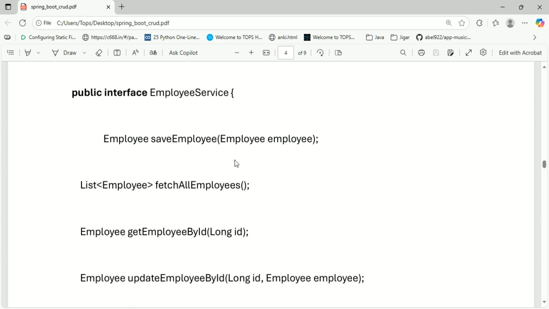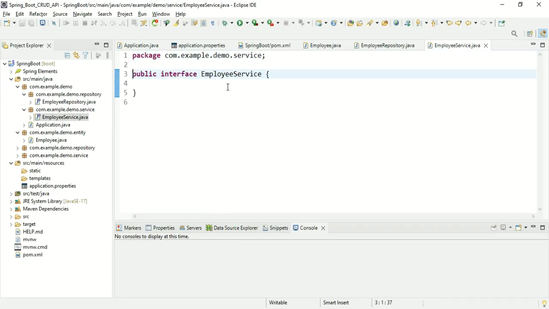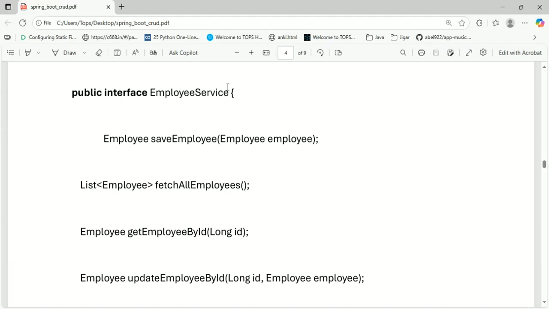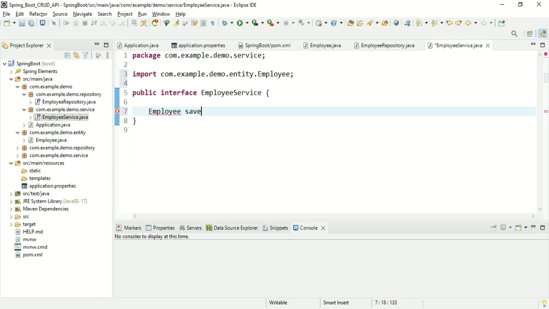For that, let's create the methods. With return type Employee, we'll give the name saveEmployee, and we'll pass the Employee object.